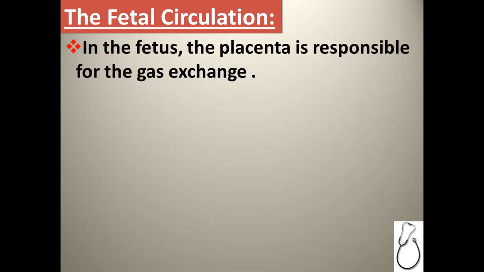Before we enter into the discussion of the congenital heart disease, you must know the fetal circulation and how the fetus is transported from the intrauterine to the extrauterine life, because this period is very critical for determination of the onset and severity of most of the congenital heart disease. In the fetus, the placenta is responsible for the gas exchange, which acts as an artificial lung.